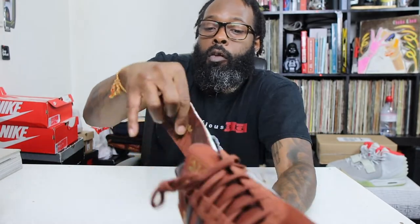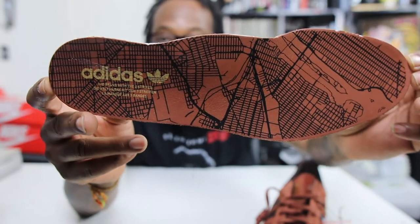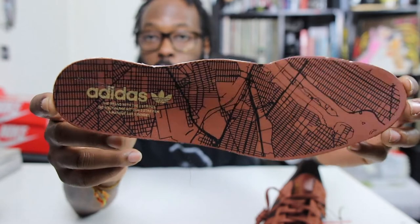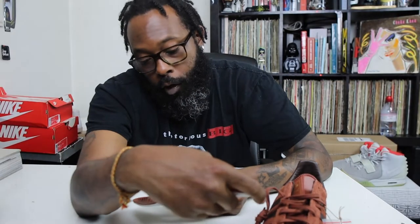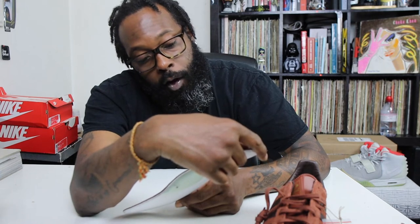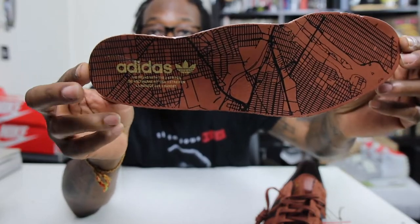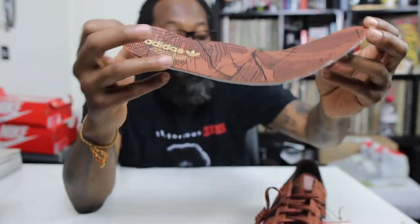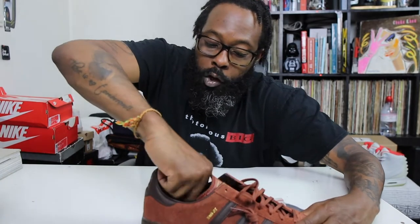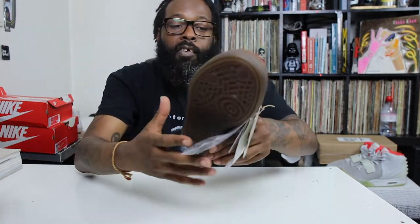Now, if you look in the insole, they're not really supposed to come out, but I've torn it out just for you guys. As you can see, there's some sort of demarcation on there. It says the brand with the three stripes, the marketing within free striping, le marque aux trois bandes. So that's English, German, en français. Beautiful insole. I'm just gonna put that back in and hope that the glue takes back.